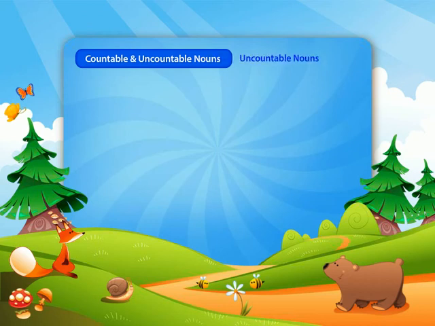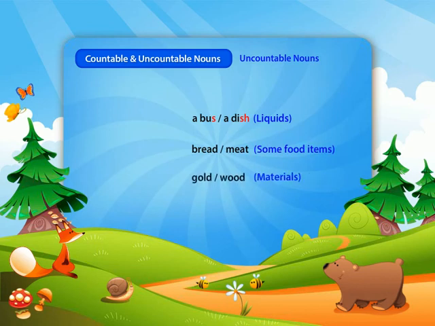Uncountable nouns are things that often don't have an exact shape. These are things like liquid, bread, and meat, or natural materials like wood and gold. Since they are not used in plural or singular forms, you can leave out the articles a or an to say that there is just one, and don't add an s to say there's more than one.